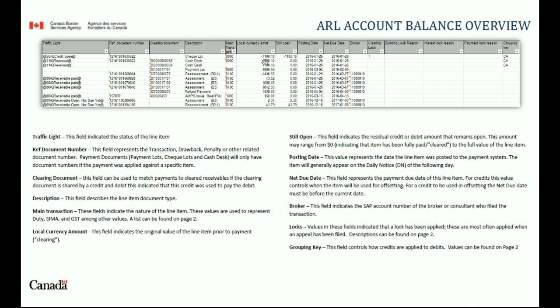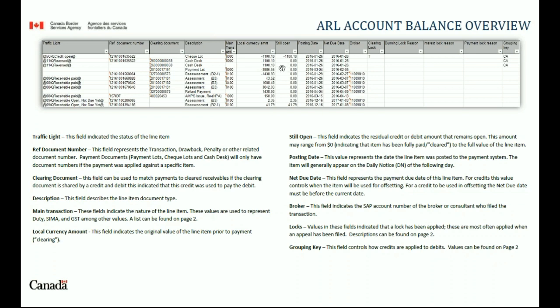The local currency amount is relatively self-explanatory. That was the initial value of the payment document, B2, B3 line item for those, which correlates to the still open. If the still open has a value, it may be somewhere between 0 and the full value. If it is 0, it means the item has been used, i.e. the item was offset, the receivable was paid, the credit was used. If 100% is still open, that means there's still credit available to the importer, or the payment has not been matched with this corresponding document.